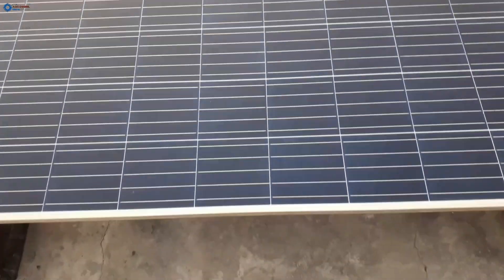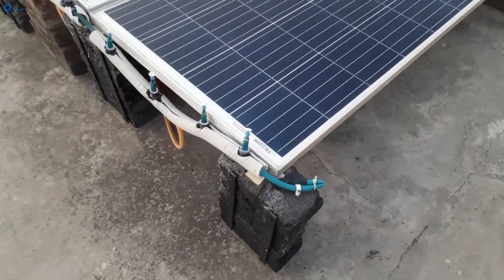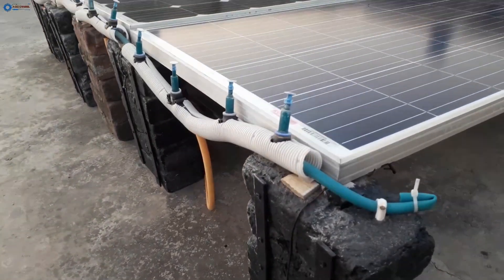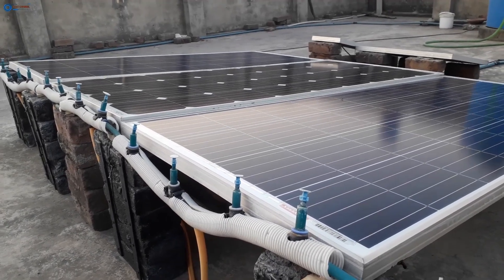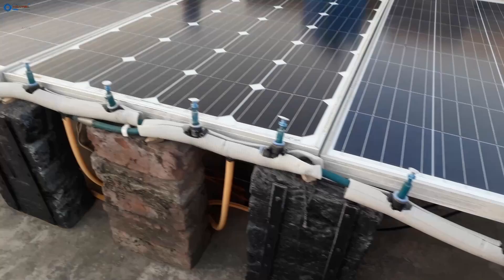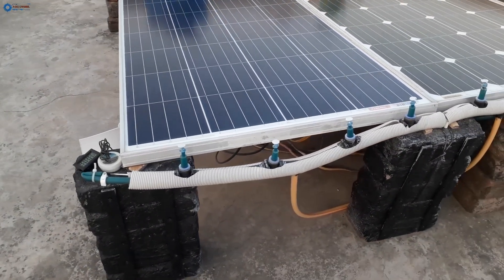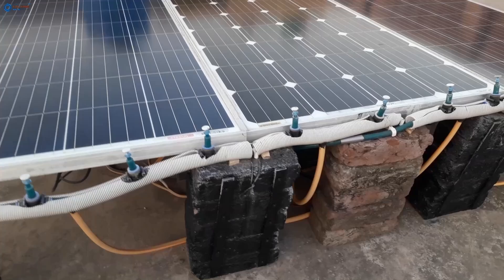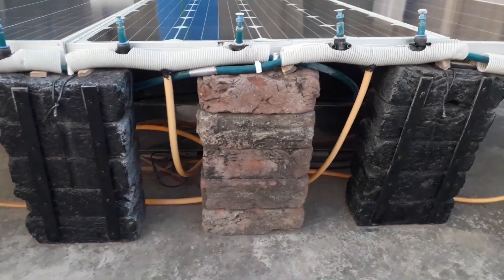So here are the solar panels. I have already assembled all the necessary things, but don't worry — I will explain everything. We can see there are a series of pipes on the top side of the solar panels, and in between these pipes there are 12 distribution channels. We will see this in a few moments. I will tell you about the components I have used to build this auto water cooling mechanism.